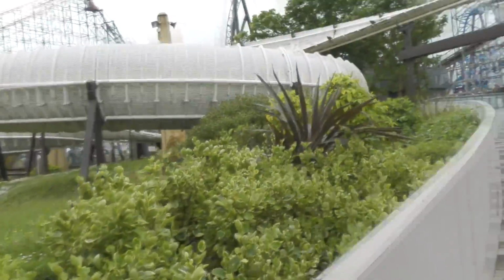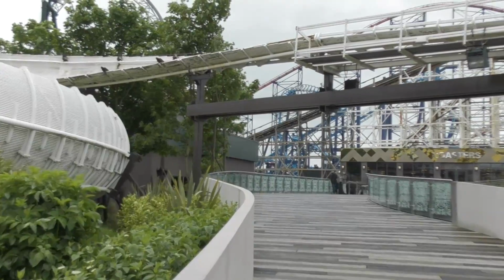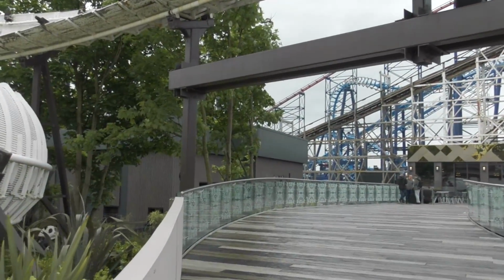And as we walk out of Blackpool Pleasure Beach today, it's just open, it's ready to go, so get yourself down here to come and check it out. Honestly, I'm so happy and so proud for the park. Once again, a big congratulations to the Thompson family, the Mack family for bringing it here, and I think this could be the start of some more continued investment for Blackpool Pleasure Beach.